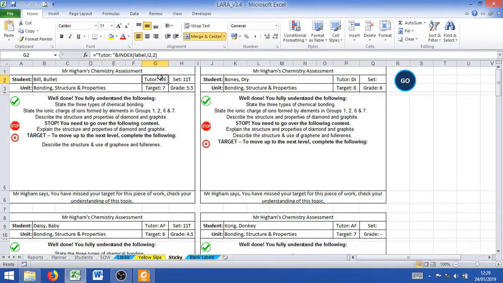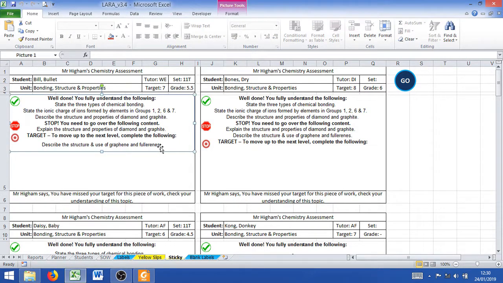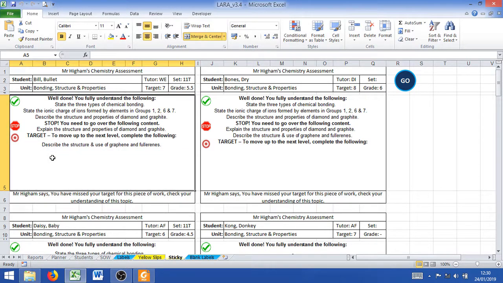So it shows the student, tutor group, set, target grade, and the grade they've actually attained for that piece of assessment. It tells them what they were able to do, so those are the green smiley faces, and the amber straight faces where they're not too sure, they've got a little bit of insight but not completely. And then this is something that they really don't understand fully, or don't understand at all, so that's what they need to target if they want to move up. And that's for all students. You could just print that out and stick it in the books. So that's really good. The students have got a record of what they can do, how they can make progress and all of this business.